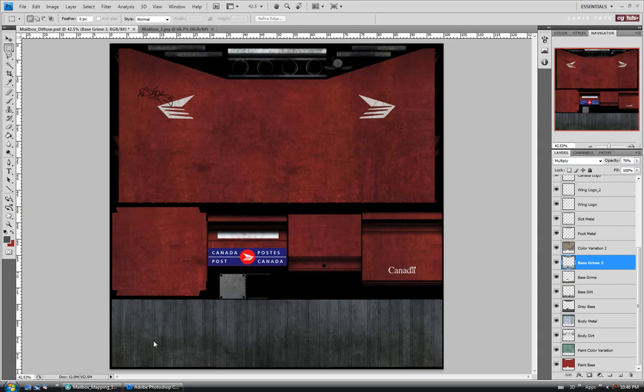I was actually planning on adding some splatter on here, and if we do that it's going to look really intense. So I might try to fix that right now before we add any splattered stuff. Let's go down to the base dirt layer - that's the one causing all this dark stuff up here. I'm going to use the eraser and just take this down a little bit on the upper part, just randomly, to get some of our color back. It doesn't look so crazy intense now - I think that's a little bit of an improvement. We'll make some tweaks later.